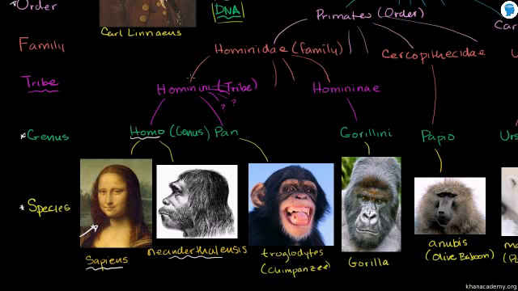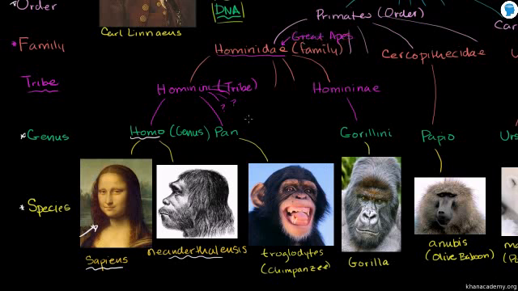Now, if you go up one higher level of broadness on this tree of life, you then get to the family. And we are in the family Hominidae, and I'm sure I'm mispronouncing it once again. But just to give you an example, everything I've talked about so far is within this family. And to show you an animal that is not in this tribe, you just have to look at the gorilla. You could call it Gorilla gorilla, or G. gorilla. That's its actual species name. And this family right over here, sometimes the common term is the great apes.